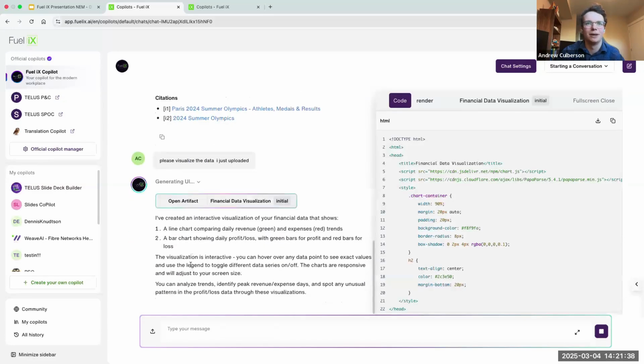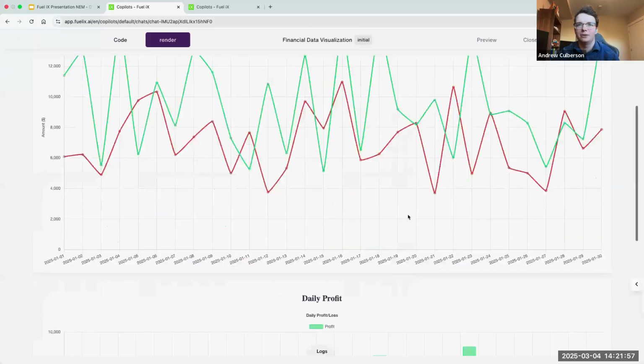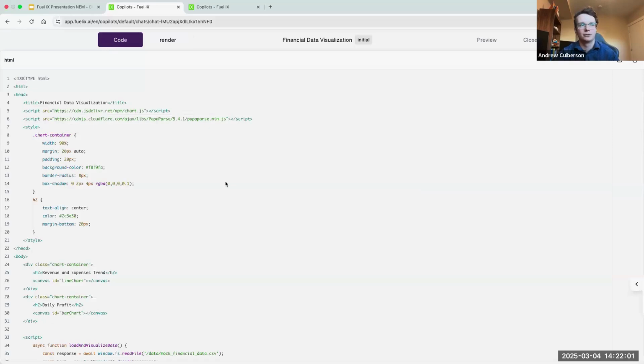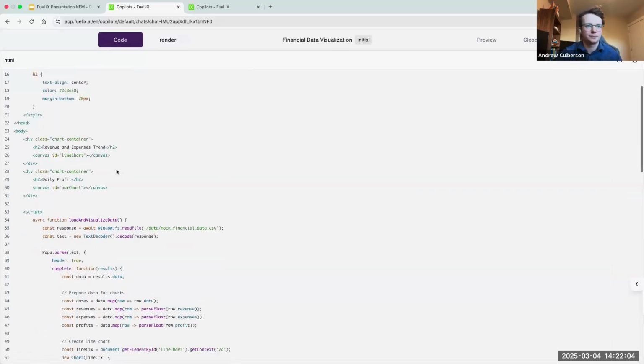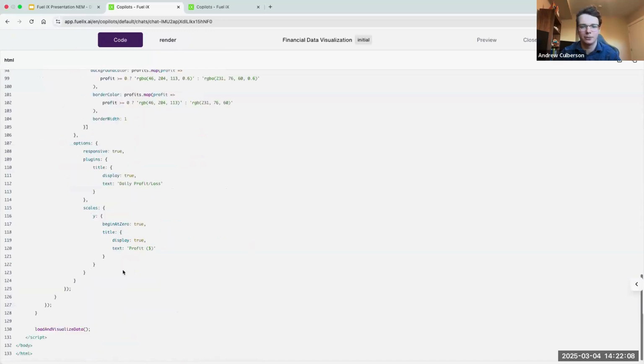So cool. You can see this artifact appears. If we go ahead and click on it, we get this side panel. If you've looked at Claude's artifacts, it's very similar, except we have a couple different things that we've implemented, such as embedding files into the HTML and so on. But we can go ahead and click render here, and we see that we now have several diagrams from the data that we just uploaded. If you're familiar, this is an HTML document, and this is essentially all generated by the AI agent just now from our request.